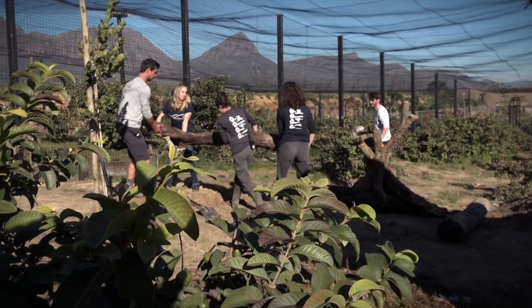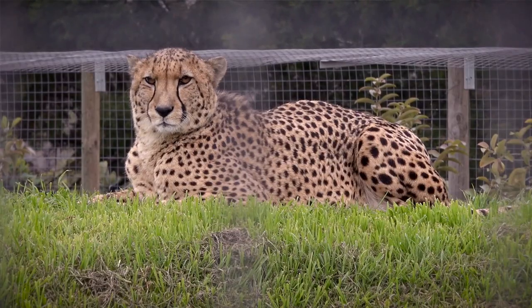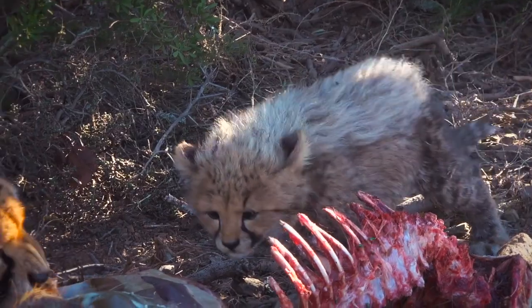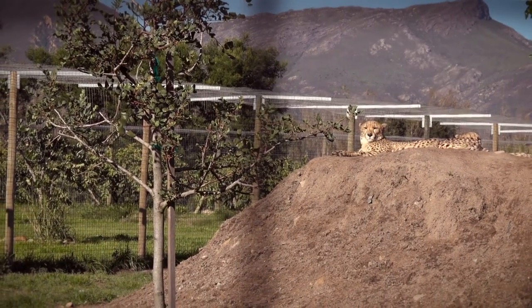The release of captive-born cheetah into the wild is a true win for conservation on numerous fronts, with a large part of the achievement being the successful collaboration between various stakeholders. In terms of dietary requirements for the wild — cats in the wild hunt themselves, getting exercise and catching fresh prey. They eat from the skin, the organs, the muscle, the bone, and the cartilage, getting everything they need. In captivity, we can't give them a whole carcass; we give them pieces of meat which we have to supplement so they get all the nutrients they would get from a whole antelope.